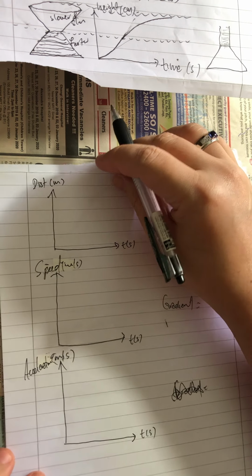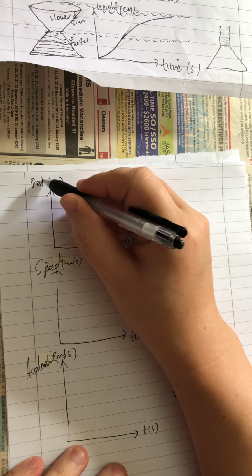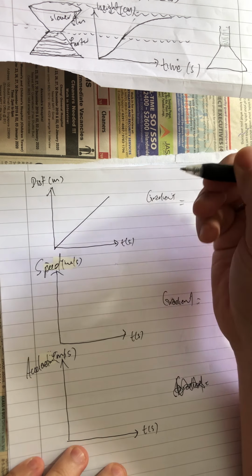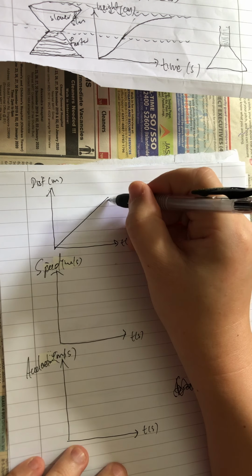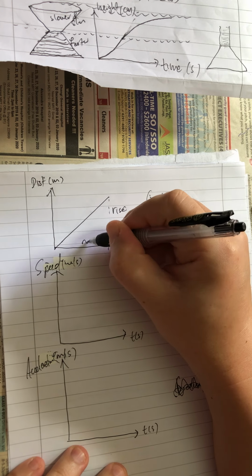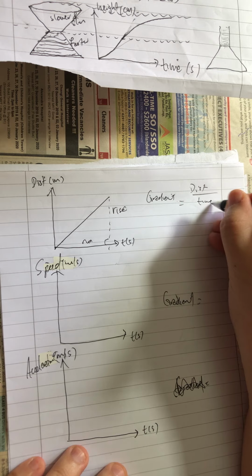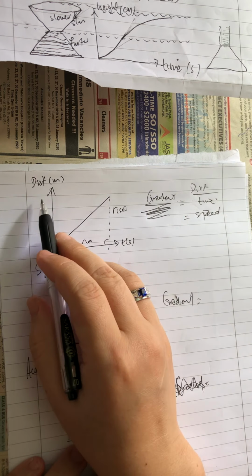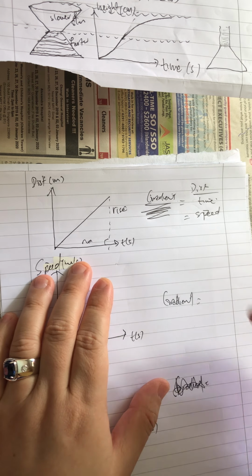Now, you may have learned this. I think you would have learned this already. It's the first few chapters in your physics. Now, if you have a distance time graph, then you have this straight line here. What is the gradient of this line? It represents, in mathematics, the rise over the run. So it's actually distance divided by time. Distance over time is speed. That means the gradient of a distance time graph is speed. That's all.